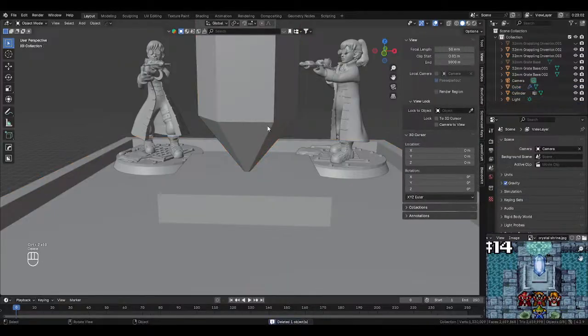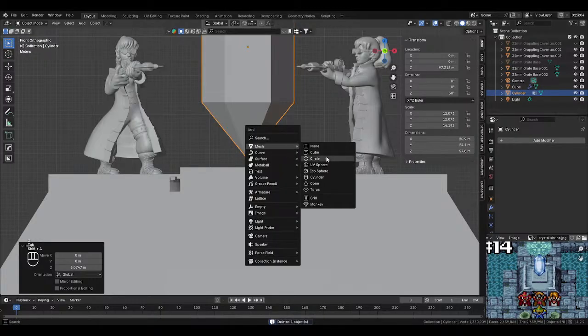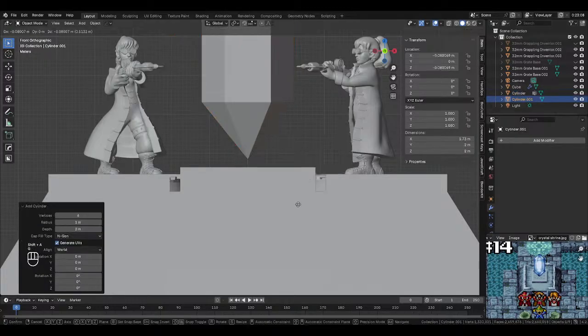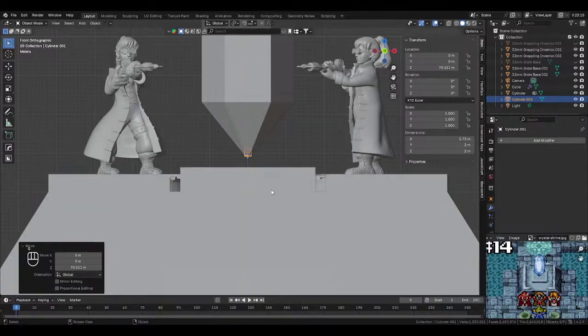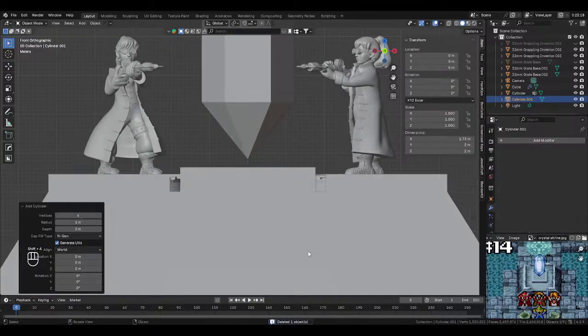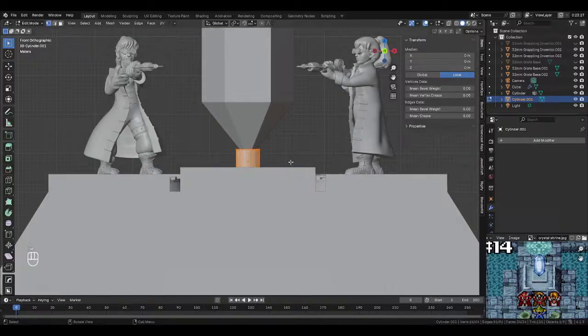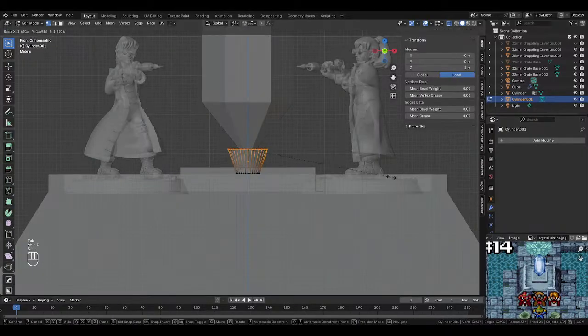Or you can give it a little platform by just making another cylinder, going in like this. Make that closer to 32. And we can just scale this like that.